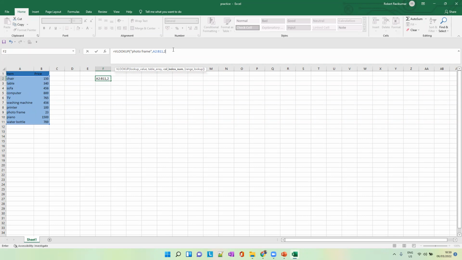Correct? Did you understand? You guys understood? Any doubts up to this? What Kaleeswaran, did you understand? No sir, I didn't understand. Okay, look here. Angovin, do you understand why we are writing 2? Because of the column. Second column, right? First column is this one and second column is this one. Yeah. Okay.